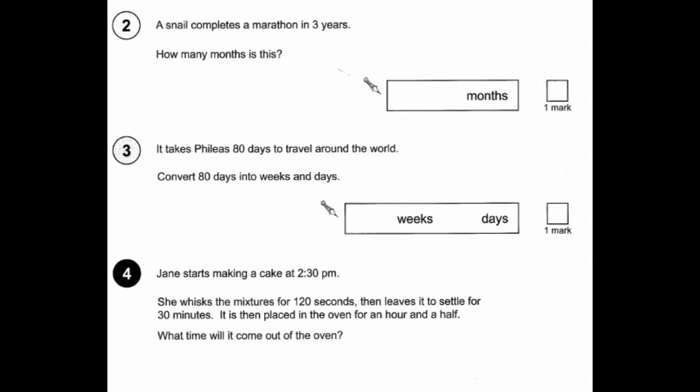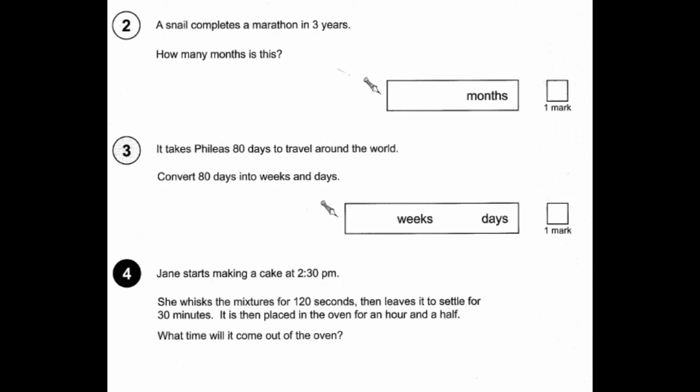Right, so for questions 2, 3 and 4 that you can see on the screen, it needs you to do a bit of converting between maybe seconds and minutes, or minutes and hours, or even days and weeks and months and years. So to answer these questions, you need to make sure you're clear on how many seconds in a minute, how many minutes in an hour, how many days in a week, I think we can probably work that one out, and how many months in a year.